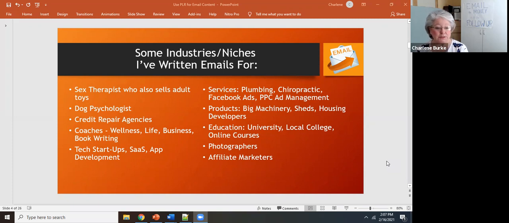People, tech startups. I've written for services. If it is a service such as plumbing, chiropractic, or other home improvement, ads, running ads, ads management, products, selling big machinery internationally, to the little shed that goes in the backyard, could also be a she shed, and housing developers, education.